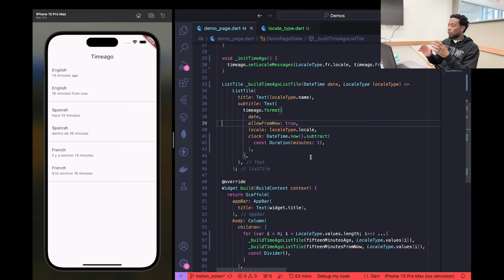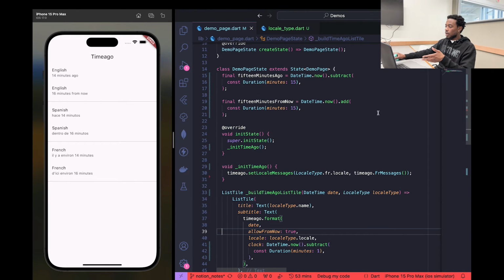Now you're probably wondering why exactly one says 14 minutes ago. Like, shouldn't they both say 16? Well, it has something to do with the subtraction and the addition of the time that we use. So 15 minutes ago is technically 2 subtractions, if I'm thinking of this right. It's technically 2 subtractions. So it would become the 14 minutes.